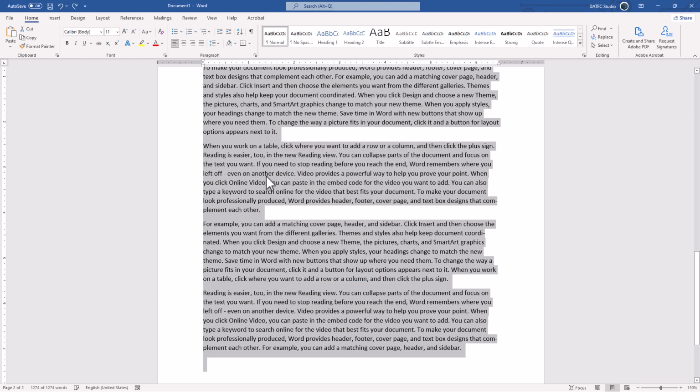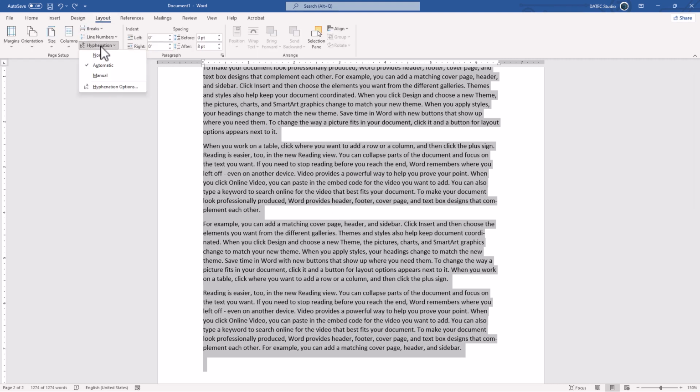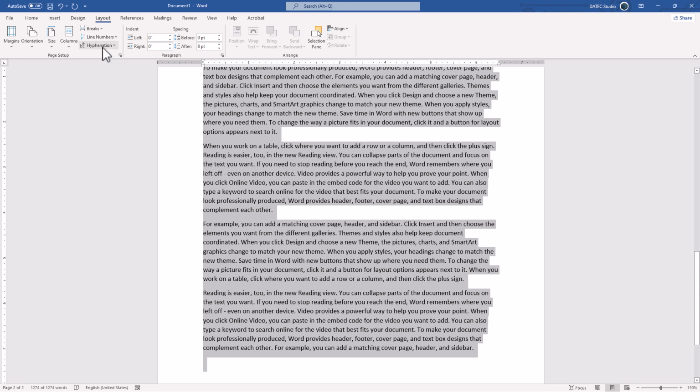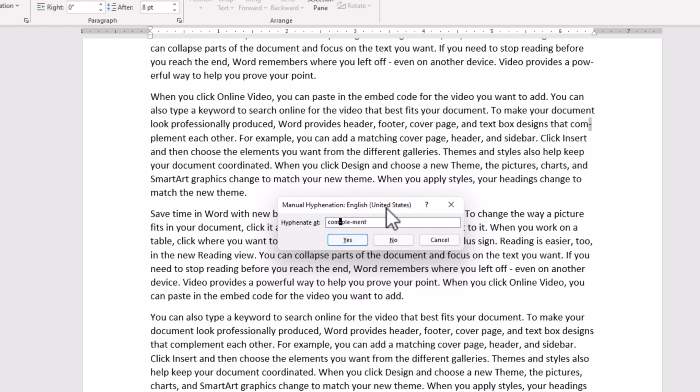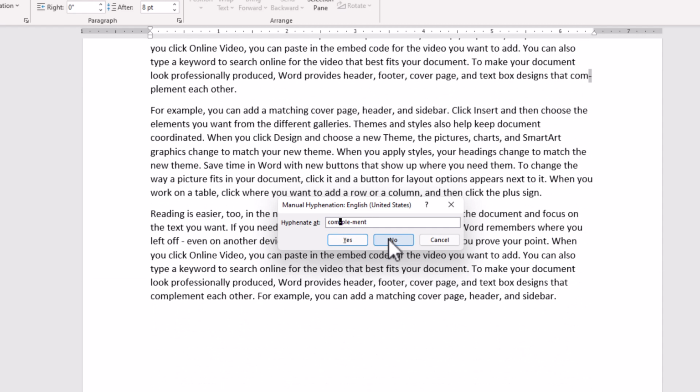Although, as I showed you, you could go to layout, hyphenation, and set none. Another method is manual, which I will cover in the layout tab later, but because I did mention the hyphenation topic here, if I click hyphenation and set manual, one by one it will ask how to break and whether you would like to break or not. Yes, let's say no, I don't want to make hyphenation here, so I said no.